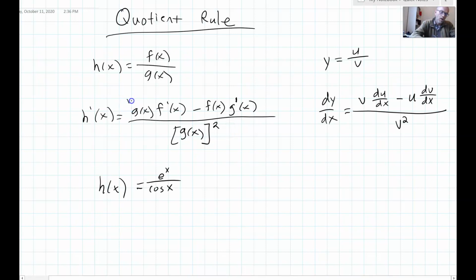This is low d high, meaning the derivative of the high, minus high d low, meaning the derivative of the low, all over low squared. Okay? And you can even turn it into a little rhyme like low d high minus high d low all over low squared. But anyway, of course, you don't have to use this little rhyme or whatever. But if it helps, why not?